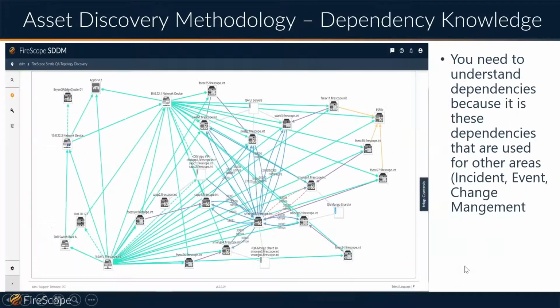Now, why do you need to understand those dependencies? Why is it so important? This map here is one that, if you've gone to other webinars, you've seen, and you may see again. It shows how all those different disparate devices could be interdependent based upon the different service maps. If you remember, a couple of slides before, Paul showed a similar map, yet we had attached some additional network devices and their interdependencies to the map that he showed earlier. And again, those dependencies could be used in other areas as well.